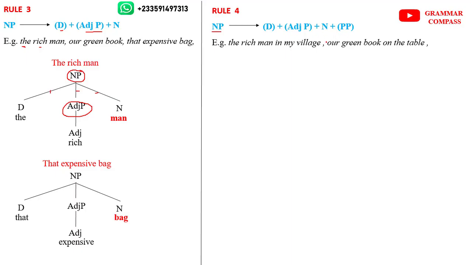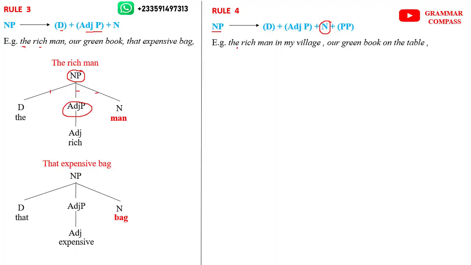If you have watched our previous video, we explained why. This is because the elements in brackets are optional. The only mandatory element is the head word, that is the noun over here. So it means that the modifiers are optional and the qualifier is also optional. So can you write examples of this noun phrase? A noun phrase consisting of a determiner, an adjective phrase, a noun, and a prepositional phrase. I've given you 2 examples here. Let us break both examples down.